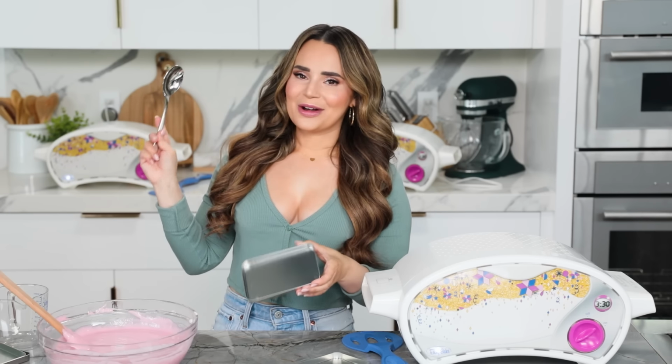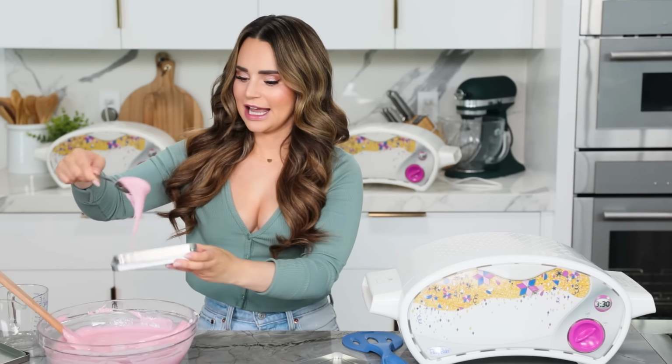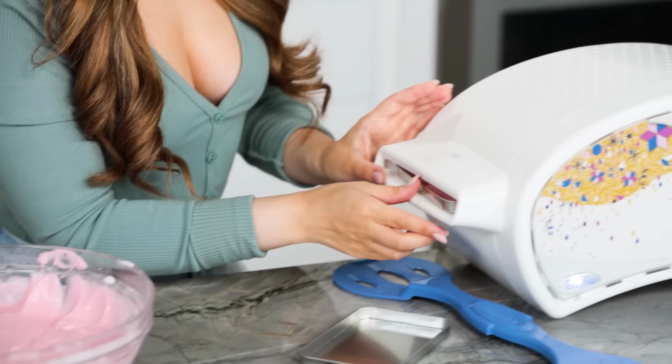All the strawberry cake batter is ready to bake. Gonna scoop again, 2 scoops into this pan. This batter is more smooth. It's a little easier to work with. I really like that. Pop it in here, 16 minutes, boom, start.